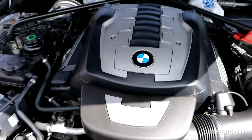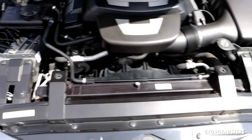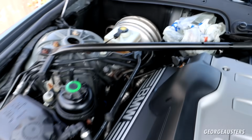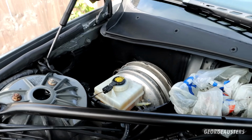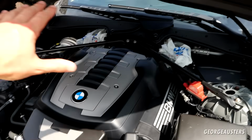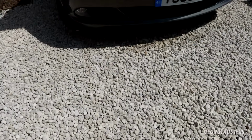And after giving everything a good dry off, here's how we're looking. Engine bay looking spotless. But most importantly, we now know that our drain points are nice and clear. Right, let's get all of the trim pieces put back in position, and then we can wrap things up.